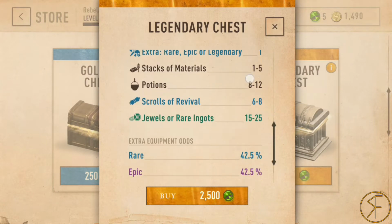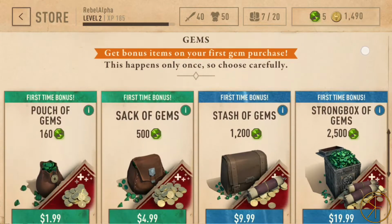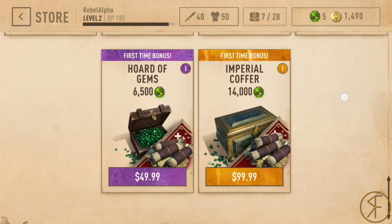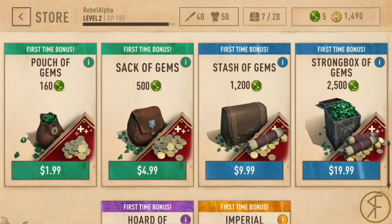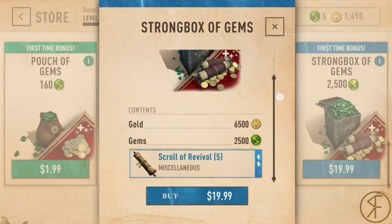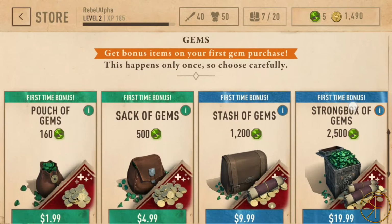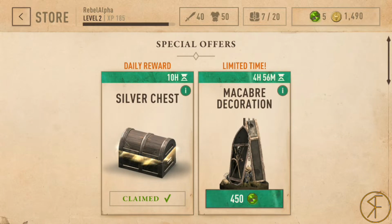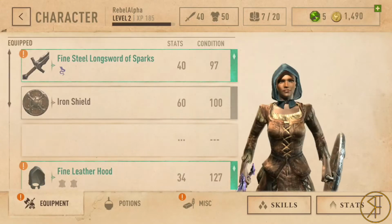And of course, it costs more money. So this one chest is 2500 gems. You go look at how much 2500 gems is. You're paying $20 for one loot box, which is rather kind of ridiculous, if you ask me. And the microtransactions are pretty bad. And oh, that's also perhaps with a bonus already. So you might actually be getting less than that the next time. But there you go. That is the microtransactions inside of Elder Scrolls Blades. Now we'll go back to character.